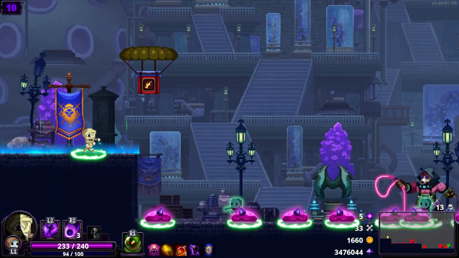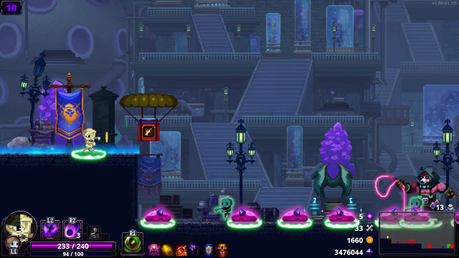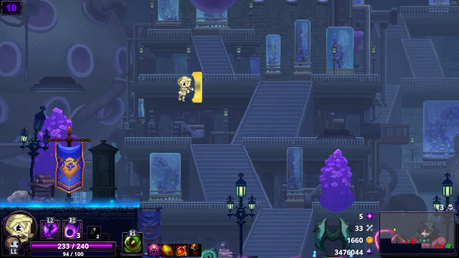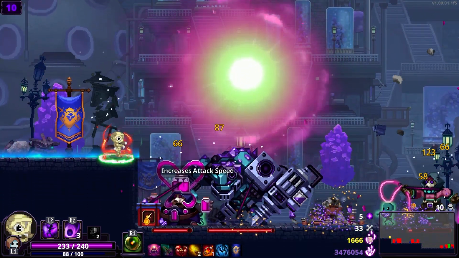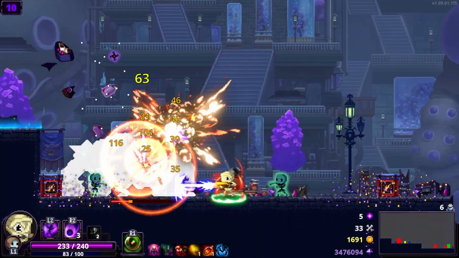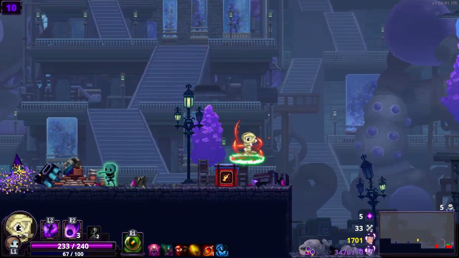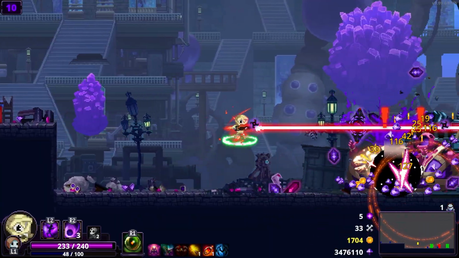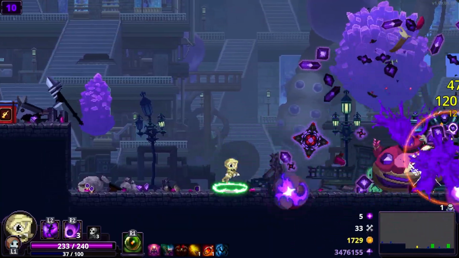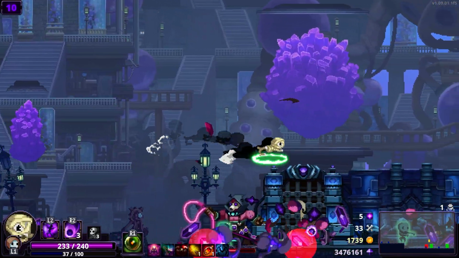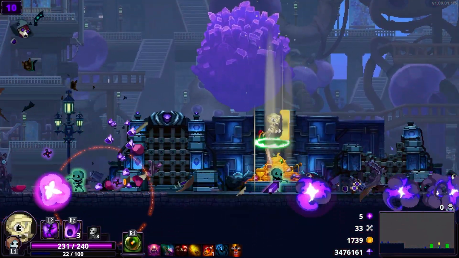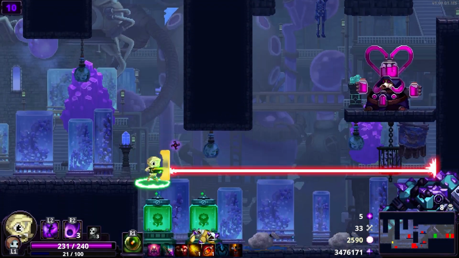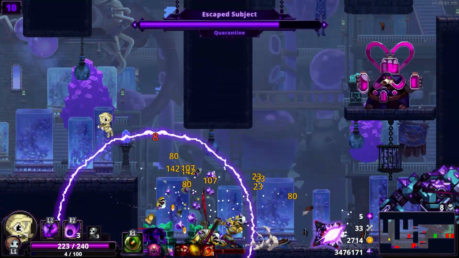Now, oh, wait. Don't. The laser. If I fire the laser while I drop down, I should hit all of them. Although I don't know. Oh, yeah, there we go. I was going to say, I don't know how it's going to work with the slimes because they've got a different height. But it worked. Pew. Pew. Pew. Look at it. How silly am I, right? It's silly. But it's not as great at, you know, just single-shotting dudes.